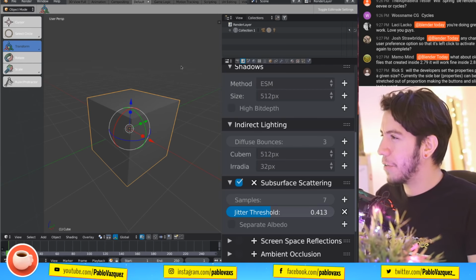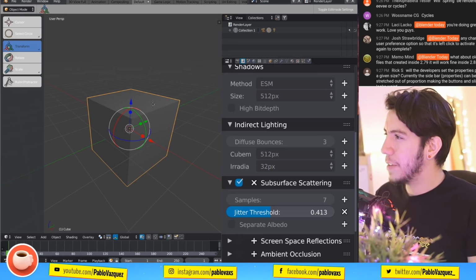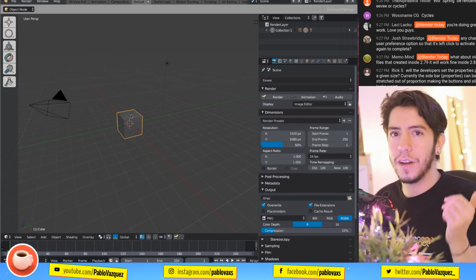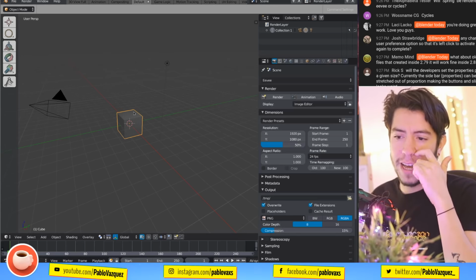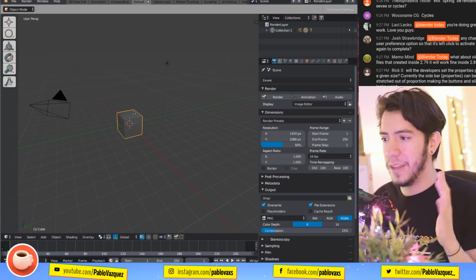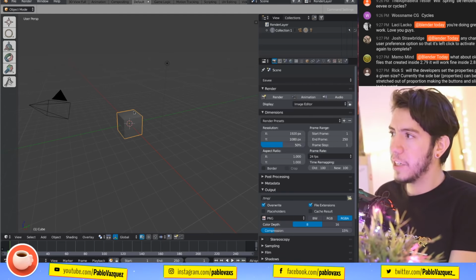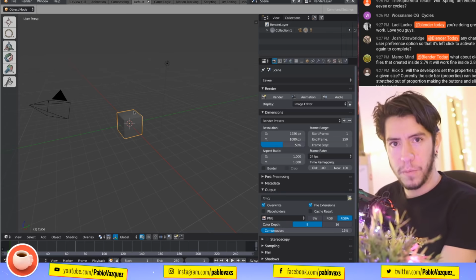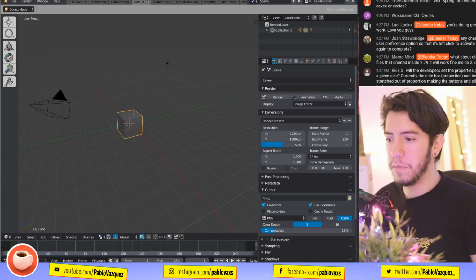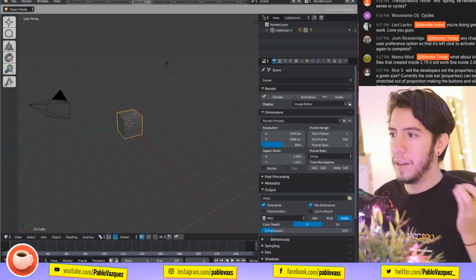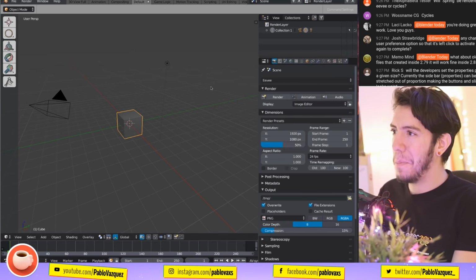Will all the blend files created in 2.79 work fine inside 2.8? Nope. Some of the changes, this is not for every file. Maybe some files will open fine, but if you have some specific settings, or like the layers will be converted to collections, but not all, there will be differences. Don't expect all of your 2.79 files to work in 2.8. Some of them, most of them will work, but there might be some things. The conversions, like the screens to workspaces, yes, but don't keep your hopes up.